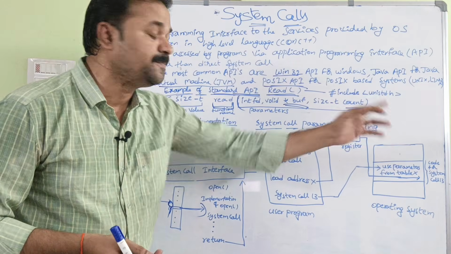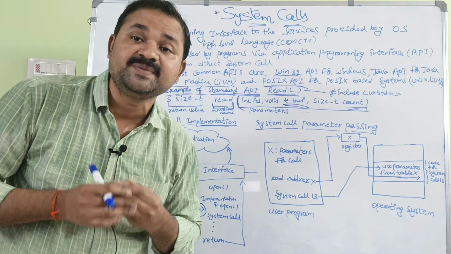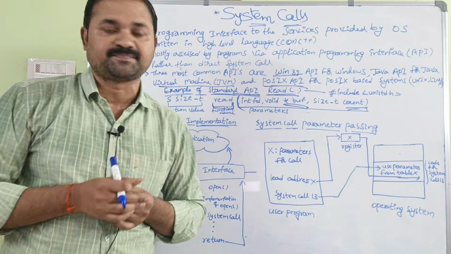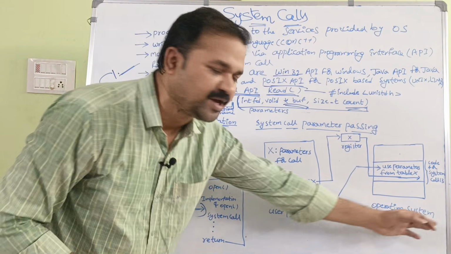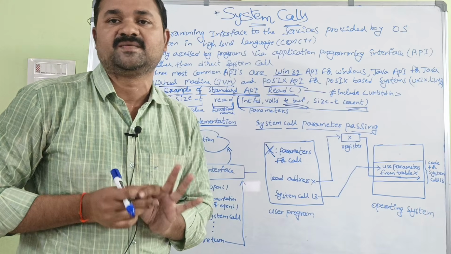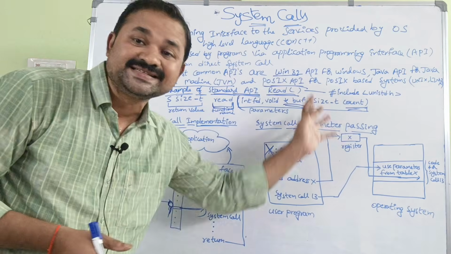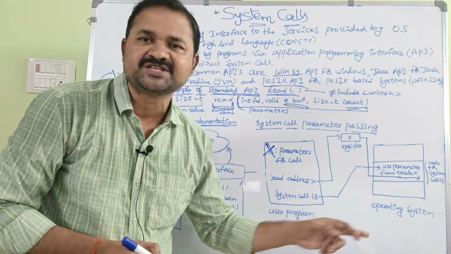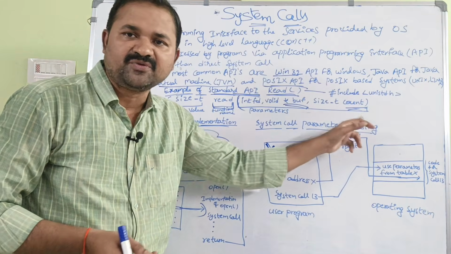Now let us see about system call parameter passing. We know that a function may contain some parameters. In that case, how will the system call be executed? If the function has some parameters, then those parameters will be stored in a register. Here we have a register, and the corresponding parameters will be stored in it. Here this is the user program, and this is the operating system. X specifies the parameter of the system call. Now the address of that parameter will be stored in the register, so we load this address X. We have to store the address of this variable in a register. We know about the load instruction: load that address into the register. That is the meaning. So X will be stored in a register, and now the register contains X.